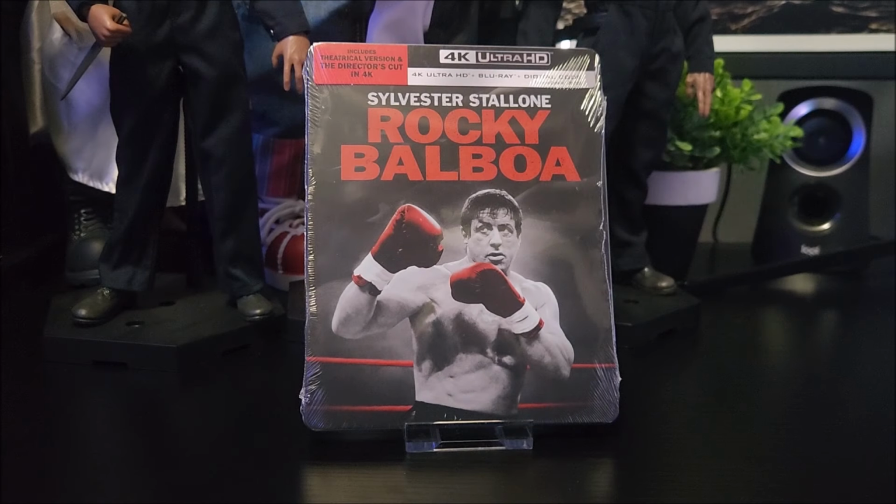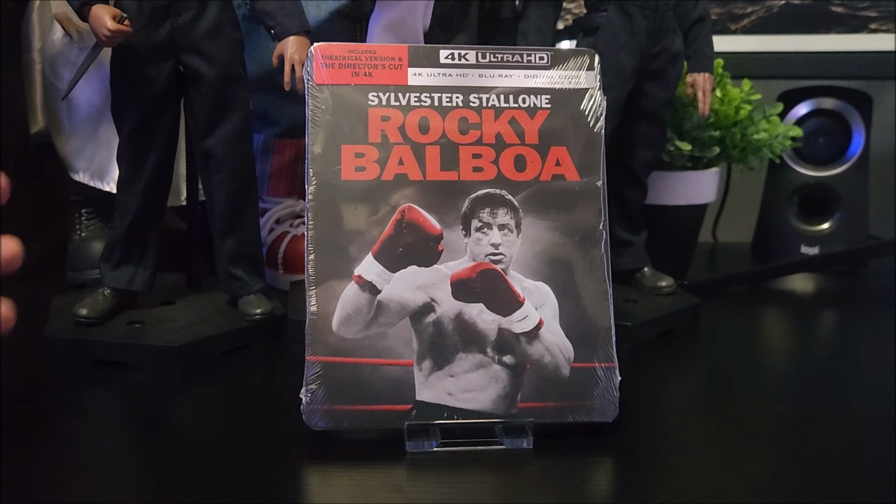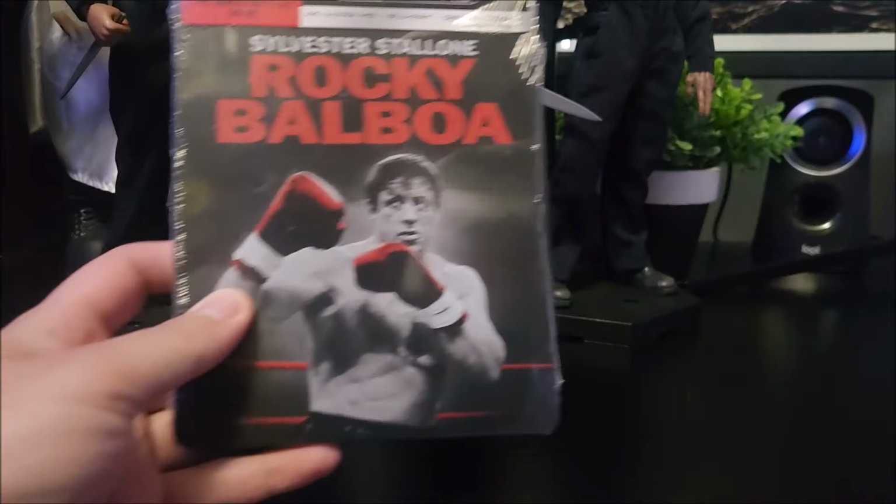What's going on, guys? Straight from Warner Brothers, we're taking a look at the 4K SteelBook of Rocky Balboa. I did pick this up on Amazon's website. You can pick it up there, head in the local Walmart store as well, or pick it up online. Let's get this real quick and take a look.